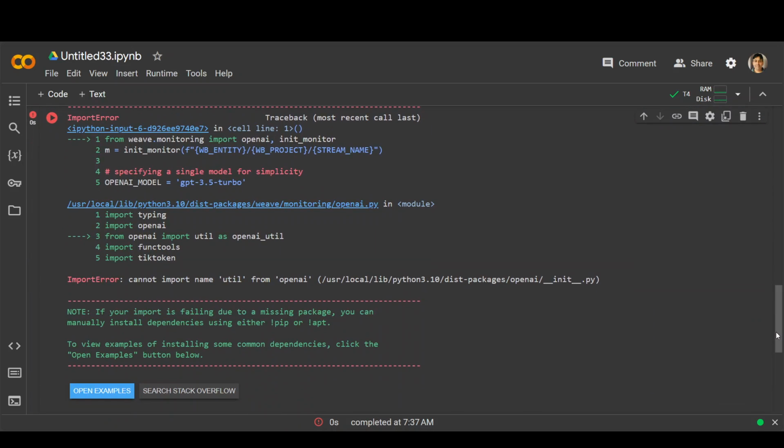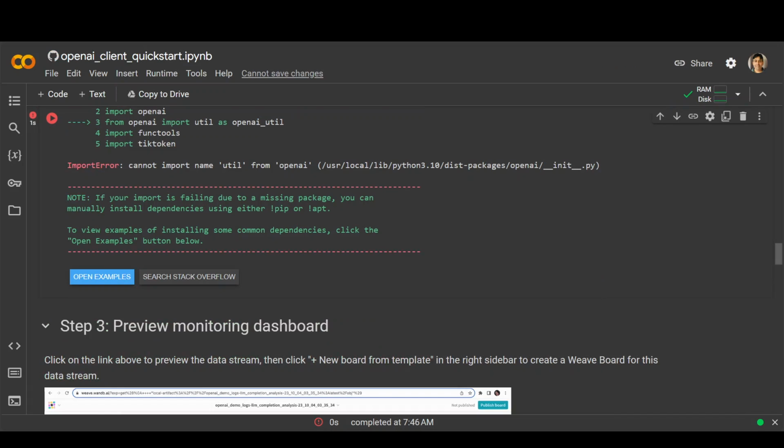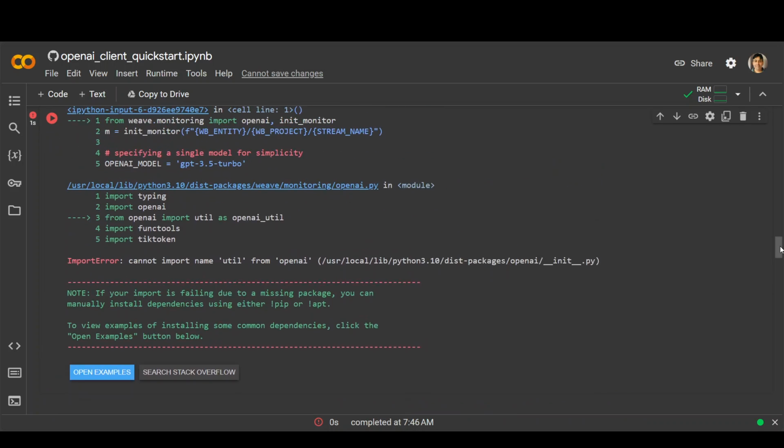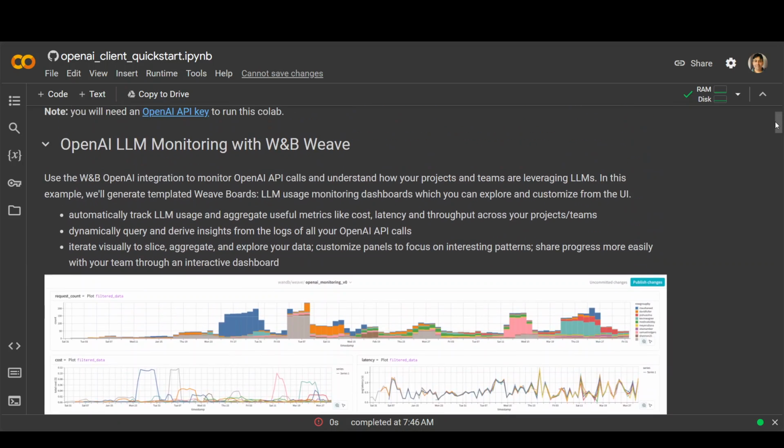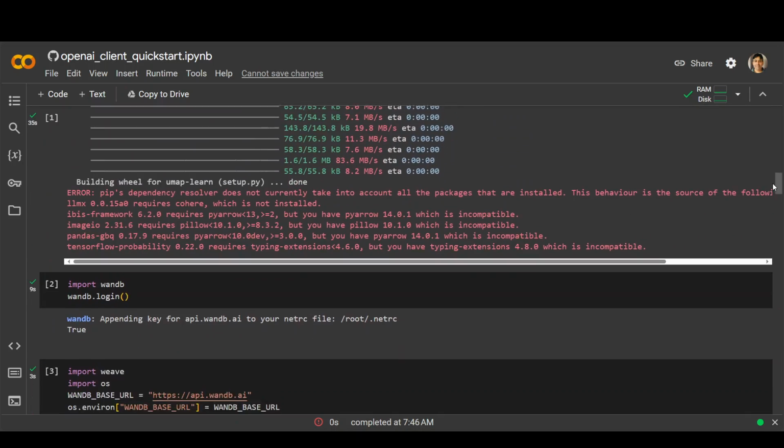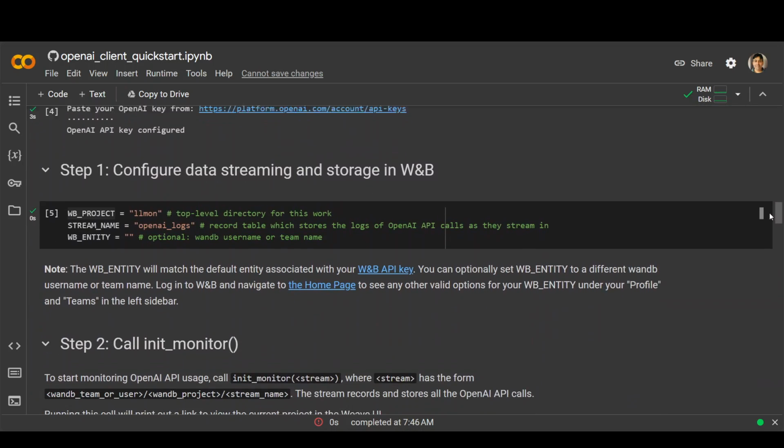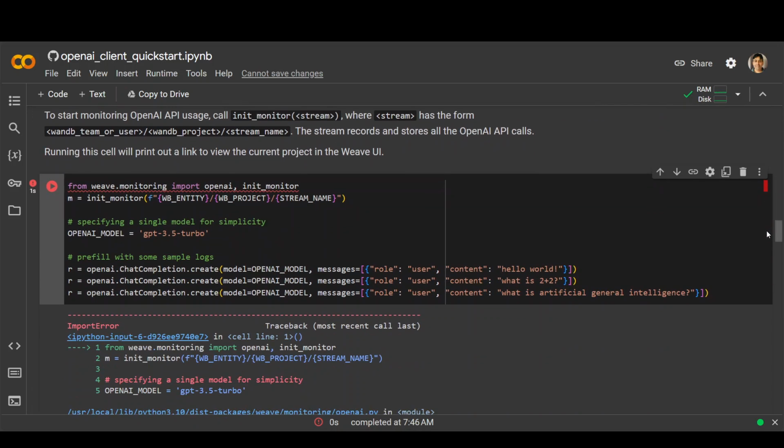Okay, so it says I think we need to install this dependency here. Let me quickly install this one. Okay, so there seems to be an issue with the Google Colab provided by WANDB. I have tried it in my Linux machine too. I have even tried it with their own Google Colab provided by WANDB, as you can see on my screen. But same issue even after setting the OpenAI API key.